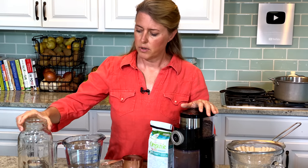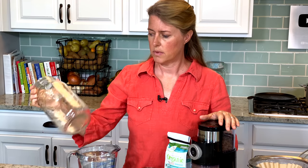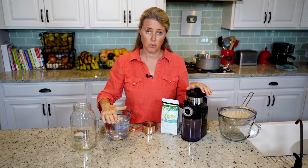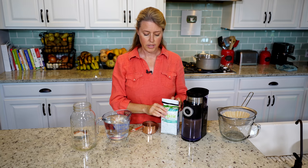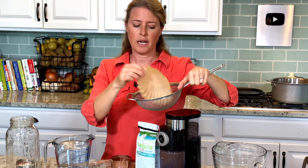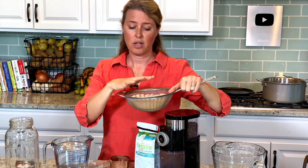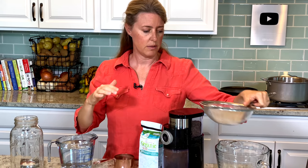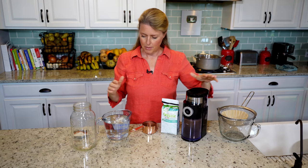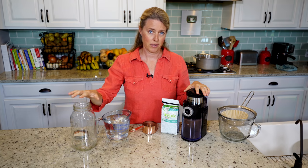What you're going to need is a pretty decent-sized jar, one that can hold about four cups. This is a two-quart jar — really, you could get by with just a one-quart jar. Four cups of filtered water, one cup of coffee beans. You're going to need a strainer of some type. I just have a coffee filter, but you could use cheesecloth or a dishcloth with a wider weave to it just to strain the coffee grounds after you're done. And then another container or jar to keep it in the refrigerator with a lid on.